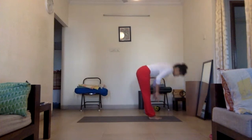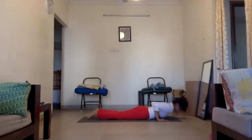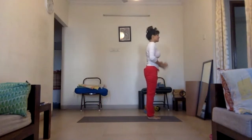Inhale, take your hands all the way up. Exhale, bend forward, left leg back, right leg back, knees, chest, chin down. Bhujangasana, Parvatasana, left leg forward, right leg forward. Inhale all the way up and back.